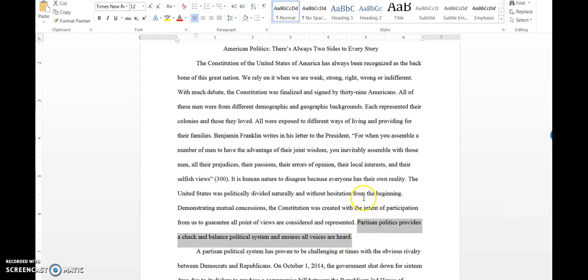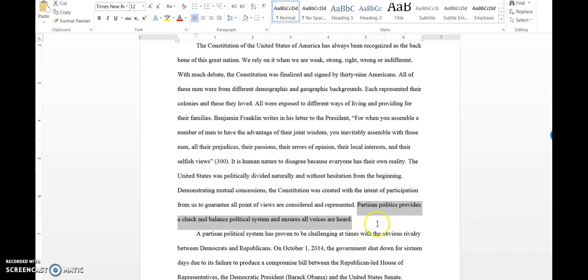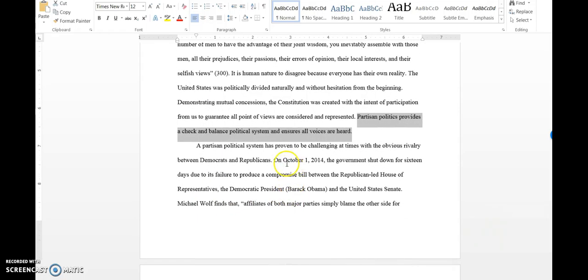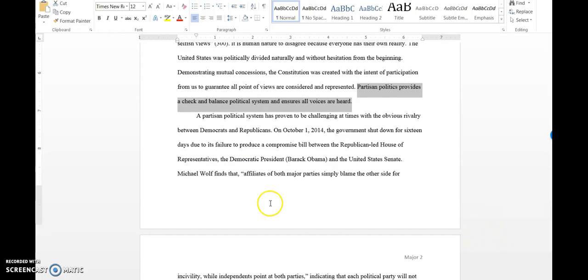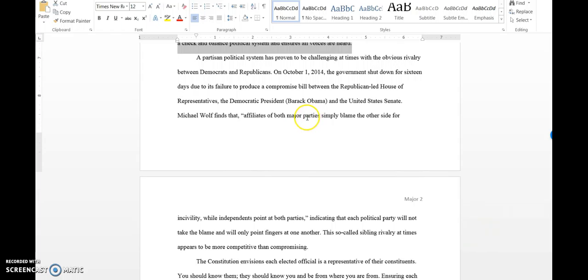Then you'll see back in the introduction that she finishes her overview, and she has a clear, straightforward thesis. It's not complicated, but she makes it very clear what she's going to argue. She then makes a nice transition because she uses this phrase, partisan politics, and then she repeats it here. She goes on to support her ideas. Remember, your paragraphs should begin and end with your own words. You want quotes from your sources to support those ideas.